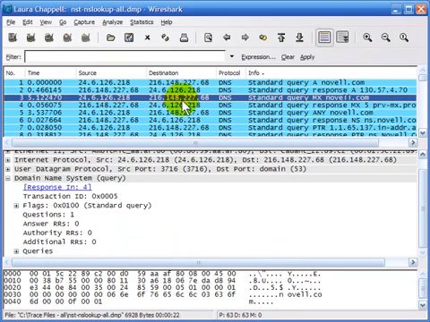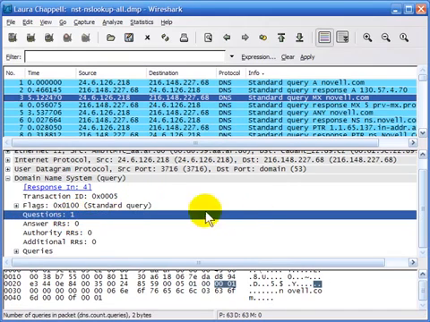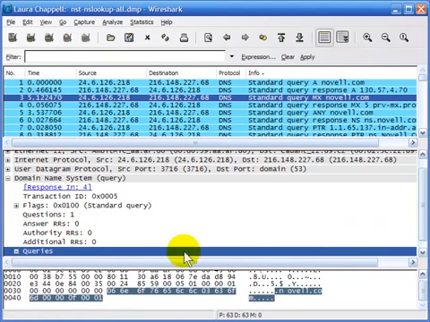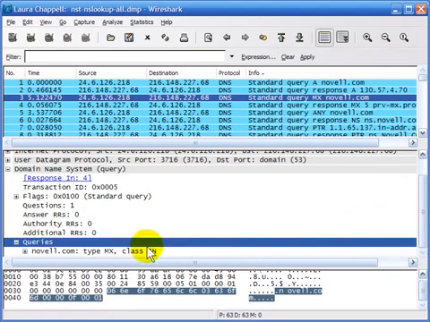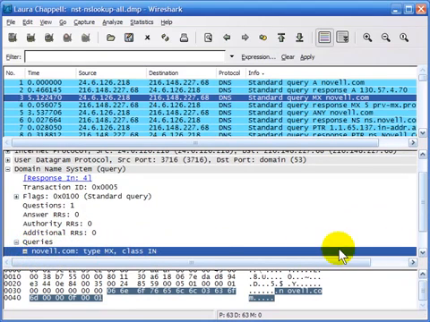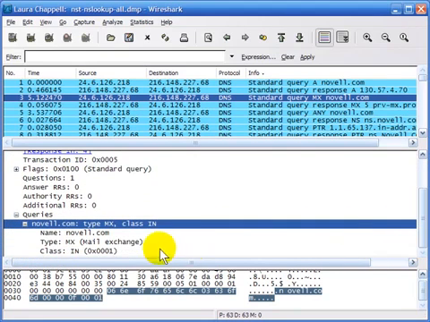The next DNS query that we see in this trace file is a specific record query, but it's not looking for a host address anymore. Now it's looking for a mail exchange entry for novell.com. If we look inside the packet, we can see it's just a standard query. We don't even have to open up the flags field. We can see that it's a query packet. We'll open up the query section, and we can see it's novell.com, the type is MX, and there it is, mail exchange.